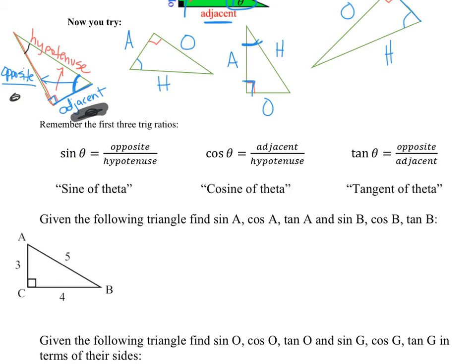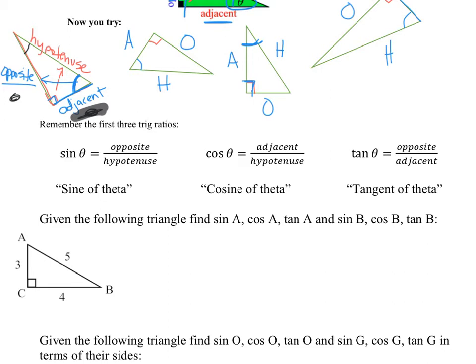So the first 3 trig ratios play into the fact that all triangles with the same angles are similar. So remember, they're in proportion. So the sine of any angle is always the opposite over the hypotenuse. And then this is just some number, which is a ratio in itself.